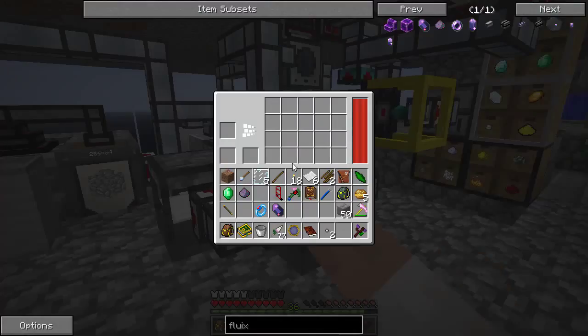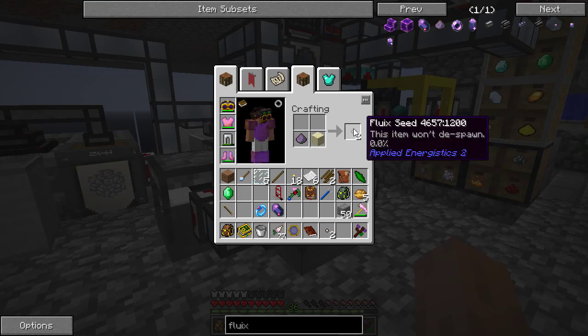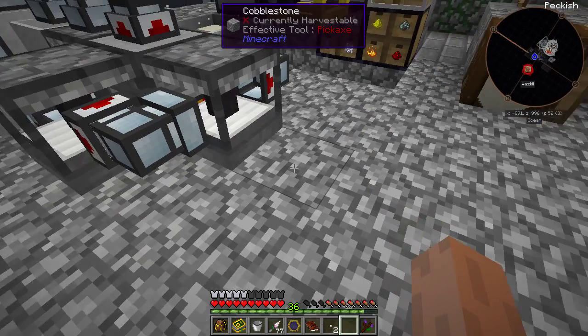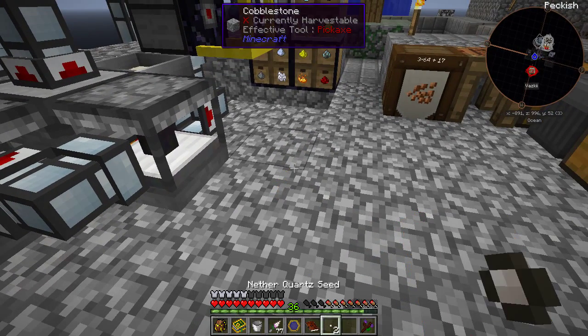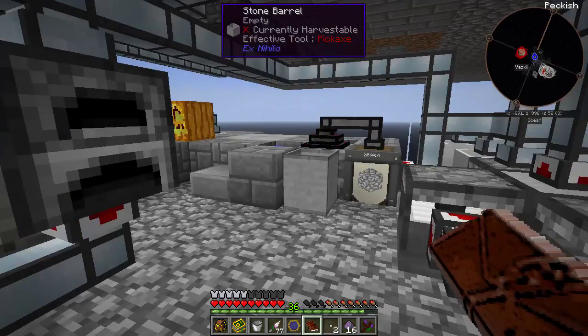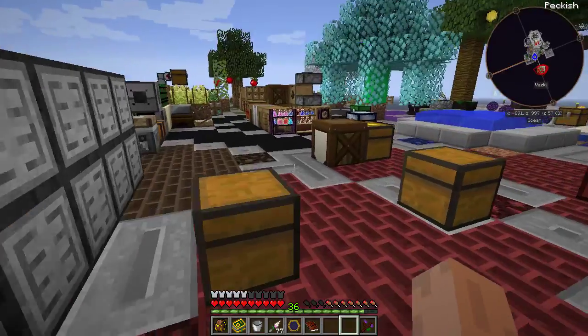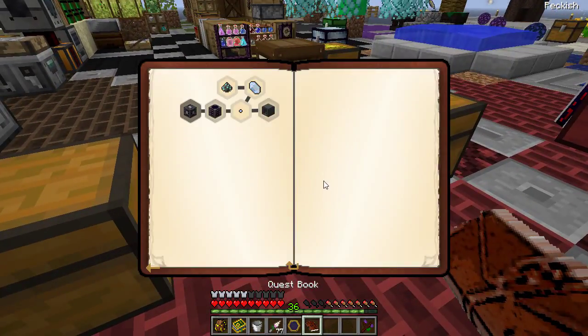Sand. Oh, you grabbed it. Sand. Add that and the flux dust together, and that gives you flux seeds. That should give us another quest, giving us lots of flux dust. Eventually we'll be able to pursue A2 a little bit better.